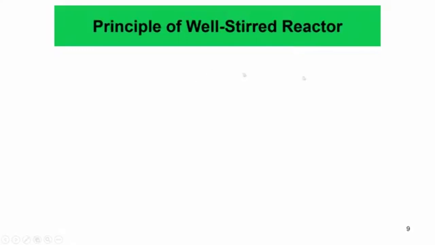Next, using these principles, we will consider extinction in the principle of a well-stirred reactor. Here we do not do a transient analysis. Using the previous concepts, we consider a flow into a well-stirred reactor and ask under what steady states we can have ignition or extinction, whether it is a steadily burning state or a mixed, unburned state without any ignition. This is a steady state analysis, unlike the unsteady state analysis we did previously.